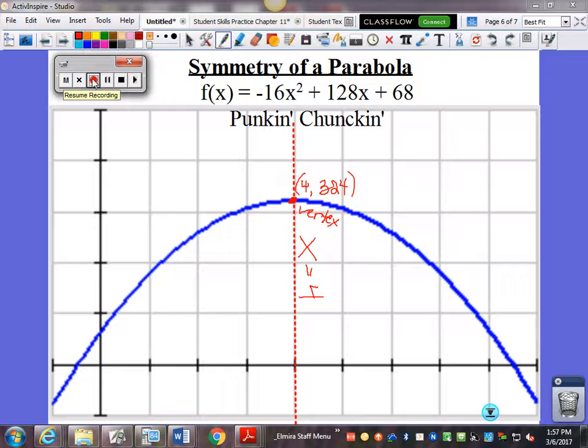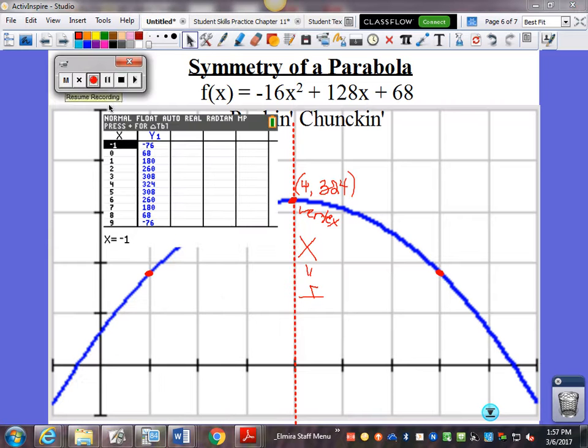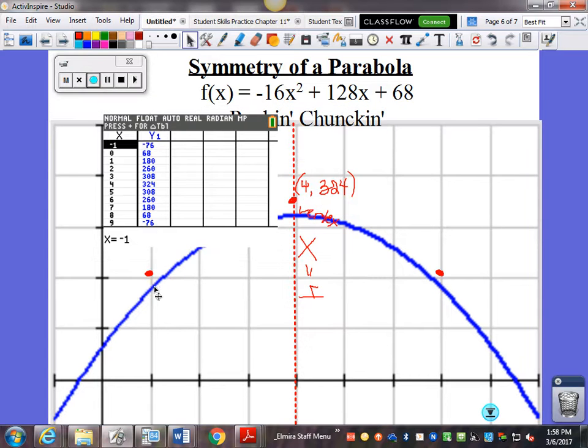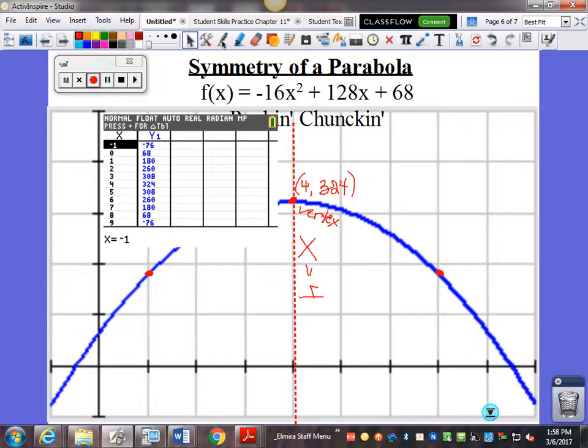All right, the next part of your homework is about finding the axis of symmetry based on 2 points that are at the same height. For example, this point and this point are symmetric from each other. The coordinates are, let's see, 1 and 180. Whoops, what happened? 1 and 180.